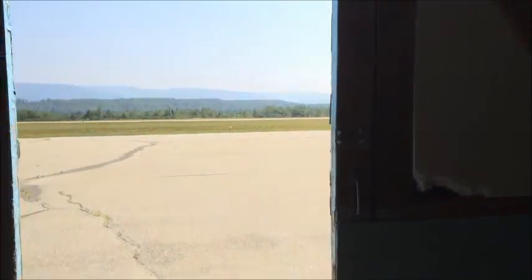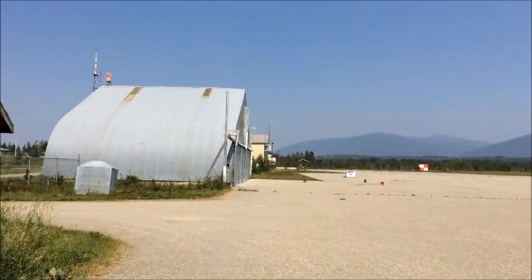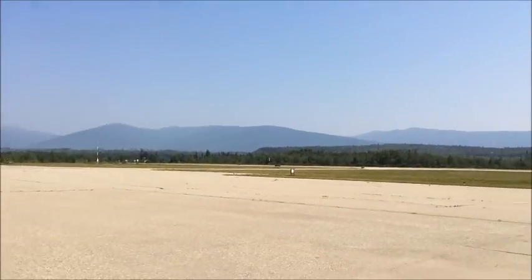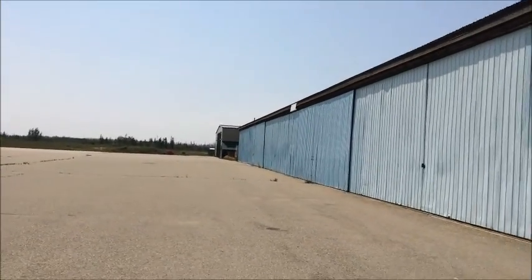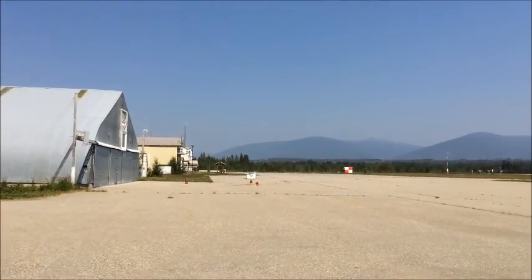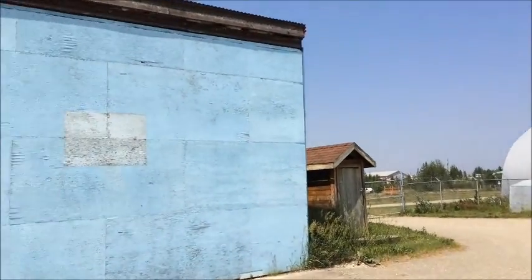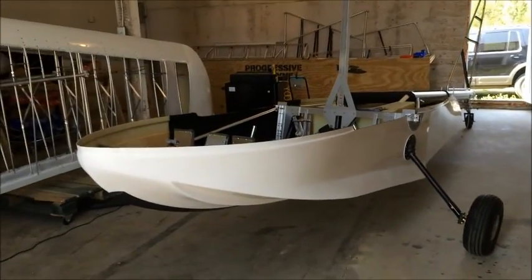Anyway, the light is beckoning. Out the hangar door is the absolutely empty, underutilized Mackenzie Municipal Airport. We have a 5,000-foot long hard-surface runway and lots of relatively empty hangars and a totally empty apron today. As I move further through my build, and certainly once I get flying, I'm looking forward to producing more videos like this, hopefully of a much higher production quality. But we'll learn as we go, just as I've been doing with my flying so far and certainly with building the Spirit of Mackenzie. Bye for now.